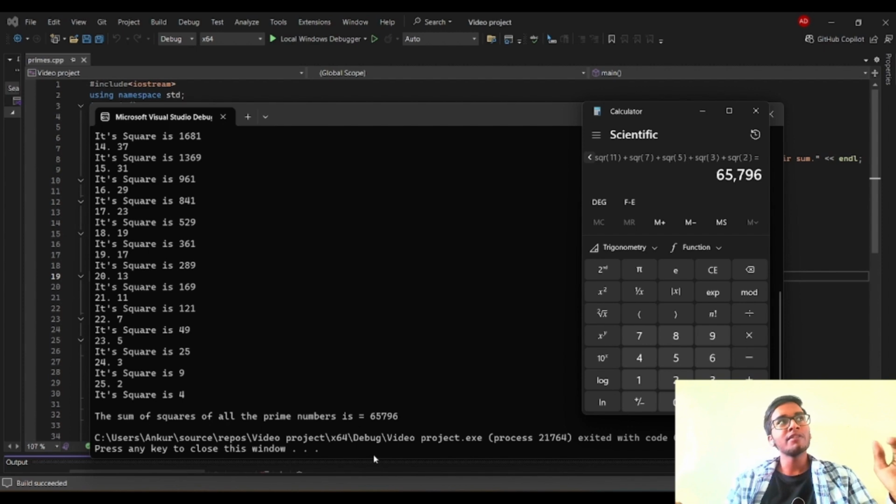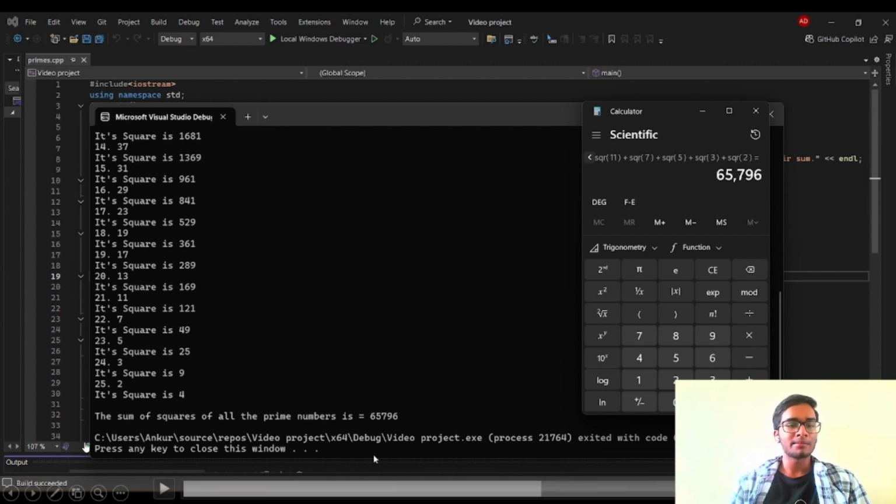I have also tried a maximum of 50 lakhs. The code executes perfectly, but it takes some time for computation because it has to check every number. So yes, it will take some time.